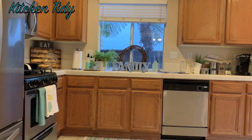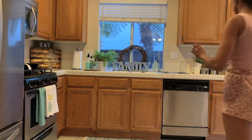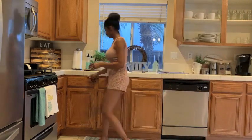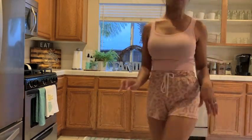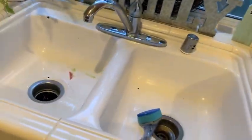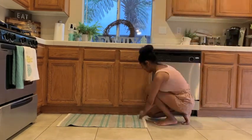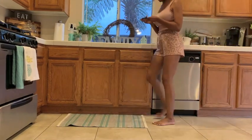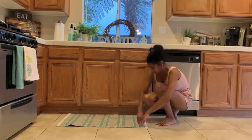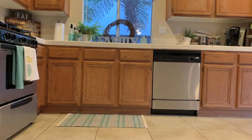And then now we have made our way to the kitchen. I just make sure that my husband and my son, they typically do the dishes. They'll either rinse them off and then hand wash them or put them in the dishwasher. So my responsibility when I come down is I'm just gonna wipe countertops, clean out the sink, and then those little squares, triangles that you see there, those are for our rug. I'm going to stick them on. They get kind of gross after a while, and I wash them. You can just wash them, and I'm gonna stick them on this rug so it doesn't.